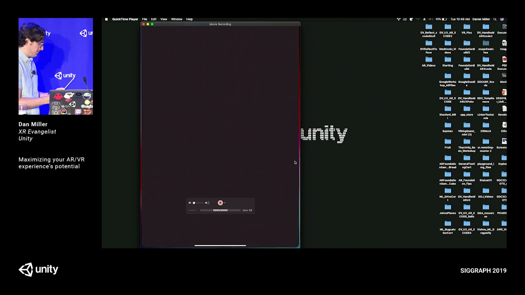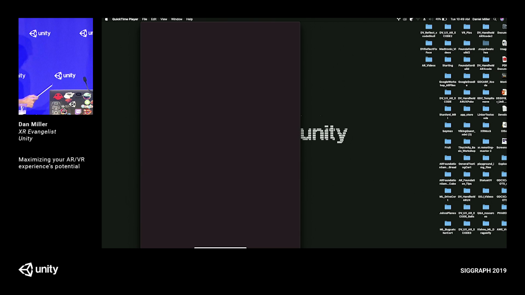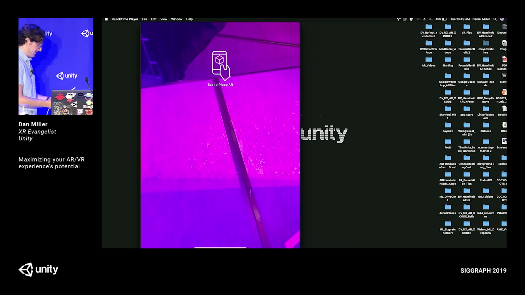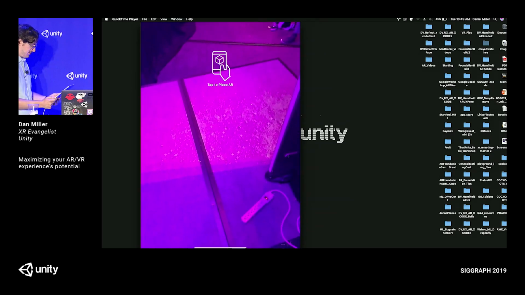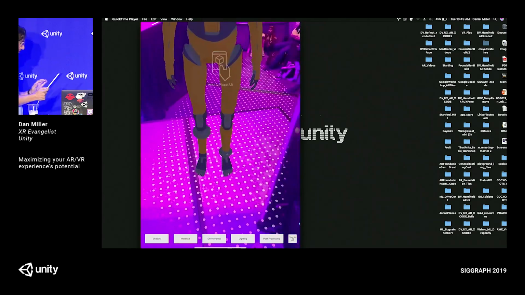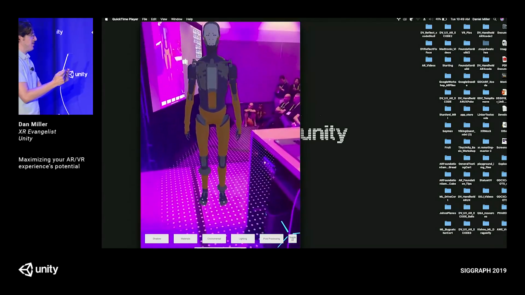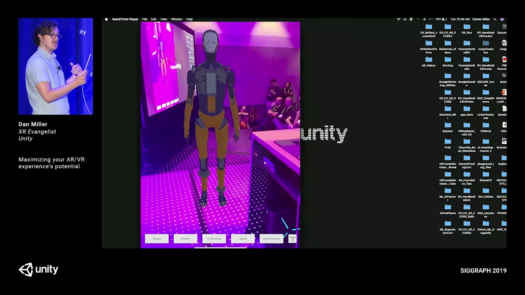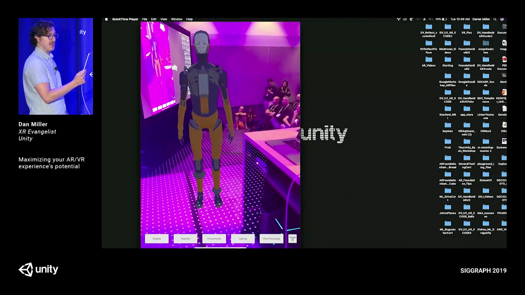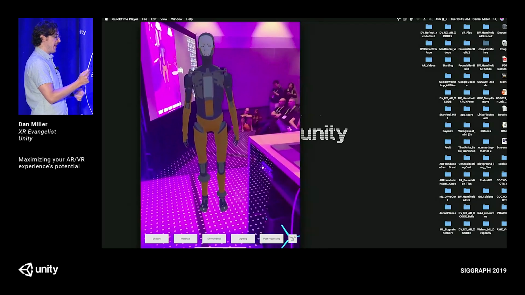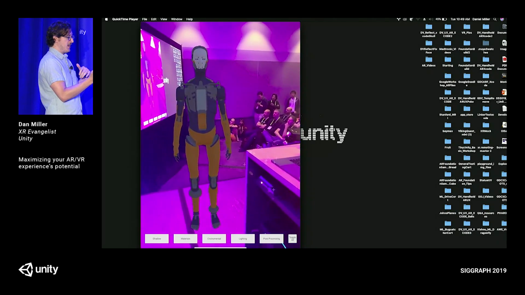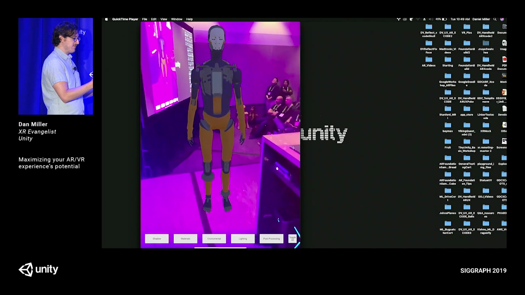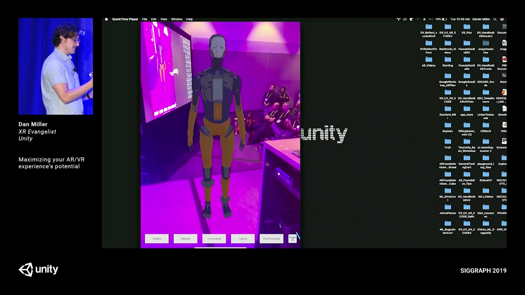All right, so this is just a small demo, and I'm going to spawn Adam here. See if we can get some tracking. And there we go. By default, this is Adam. Now, he doesn't have any materials. This is just colored materials on him. He doesn't really have things like a normal map. And so what I have here at the bottom is just a couple things to start to enhance the rendering and make him feel a lot more like he's really here on the stage with me.